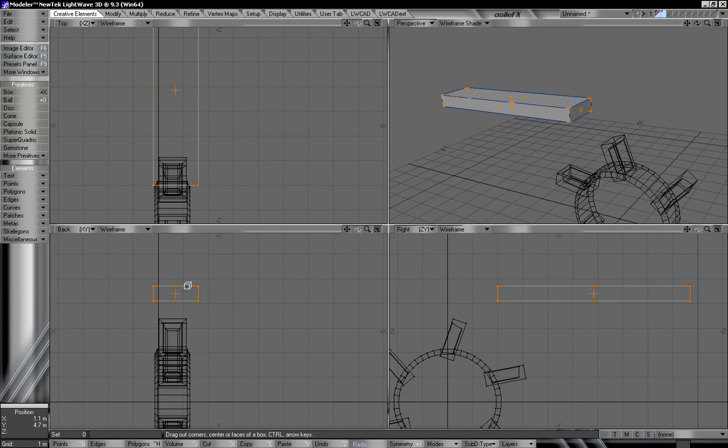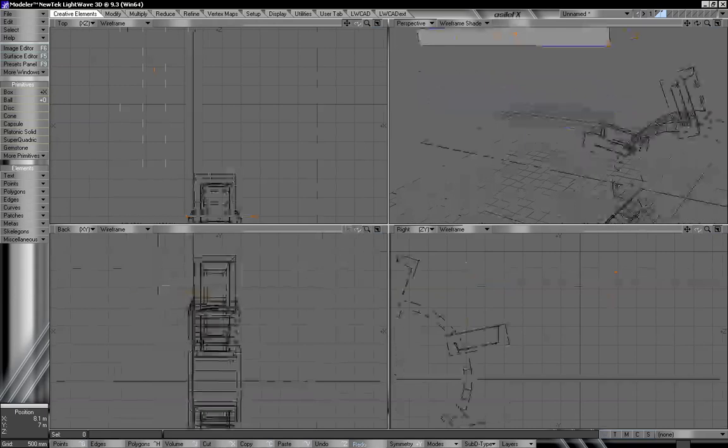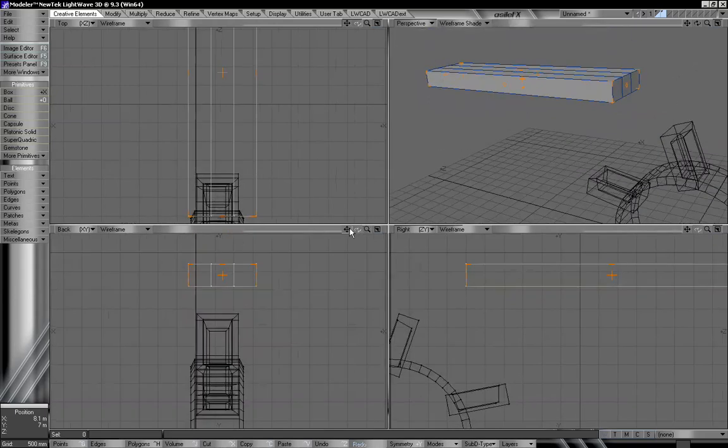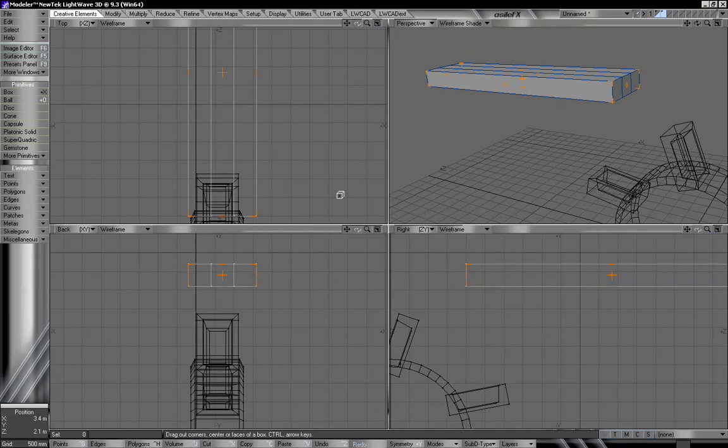And then I am also going to add 2 segments on the X-axis. Numeric, and we can see there's now 3 segments on the X, and I just want to use these to modify the overall shape of this object.